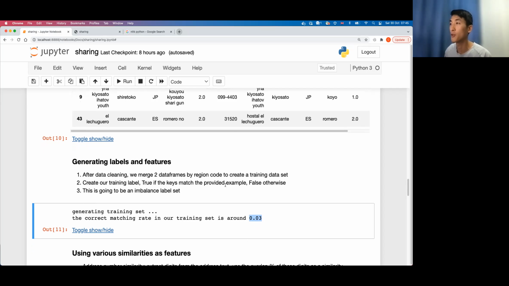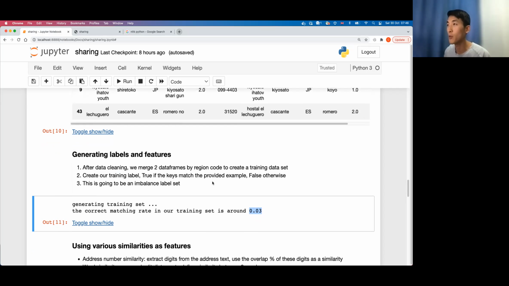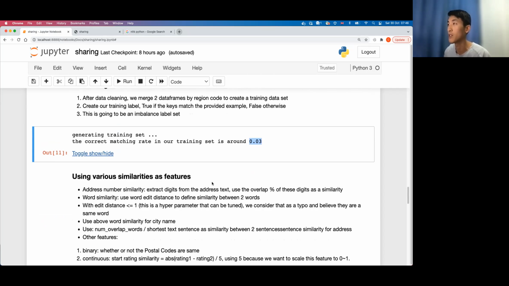I believe most of you have some background knowledge about this. This is just one point to note here: we have an extremely imbalanced data set, and we need to consider which metrics are useful in this case. After the join, we know there's about 3% positives in our label set.